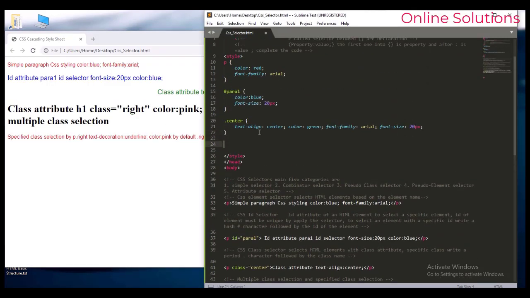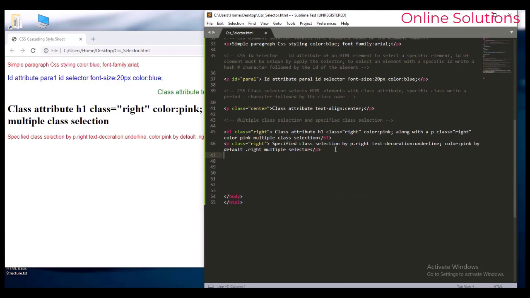Here we are applying group selection. Color pink is applied on class dot write, to both elements. Let's see.